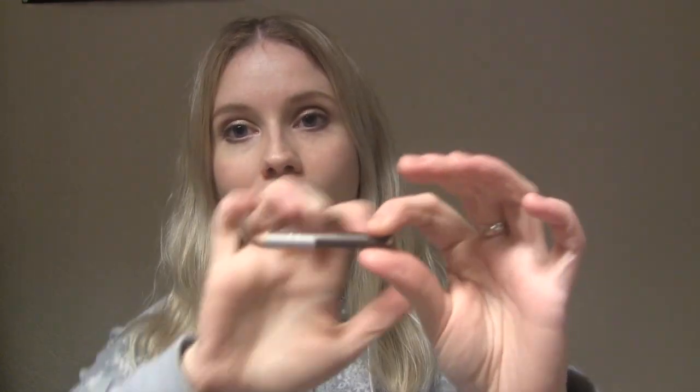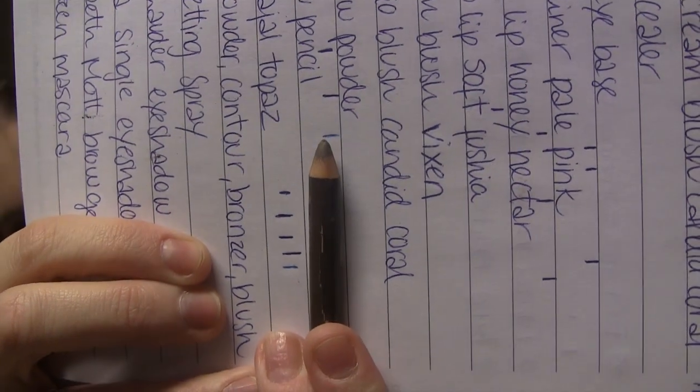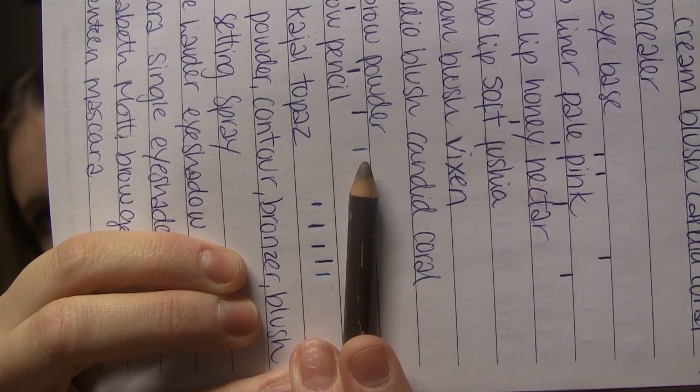Then this is the H&M brow pencil in, was it light brown? I can't really remember at this point, but I have finished a lot of this. I don't know if you can see right here, but that's the mark for this checkpoint. I think I'm just gonna try to finish this. I haven't decided if I'm gonna put this in a project or not for the next year. I haven't picked out my products for the next project, but I will as soon as possible. So I will do a video on that soon, but we'll see. I know I want to finish this. I want this gone as soon as possible.